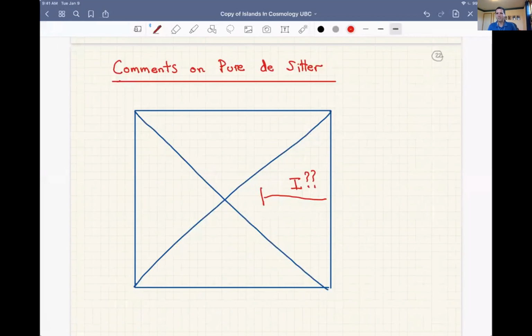That's not a complete calculation that I'm describing here, but I don't think it's possible because if you pick a region like the one that's drawn here, it never has enough entropy. The entropy in de Sitter, from the de Sitter radiation, never exceeds the area of the de Sitter horizon. And so, at least as long as the space-time is static, I think it's impossible to use de Sitter radiation to violate the Bekenstein bound. I believe it's going to be impossible to find islands, at least for simply connected regions. Maybe there's something more elaborate that one could do, but it seems to be hard to make islands in de Sitter.